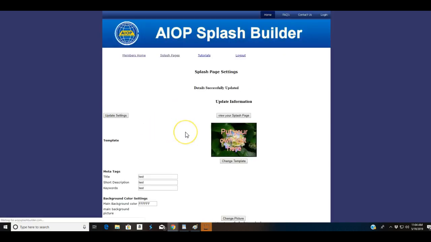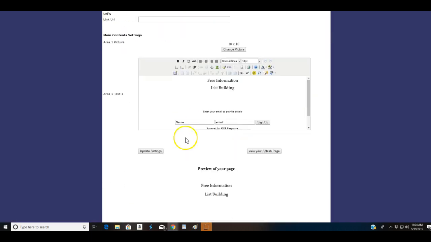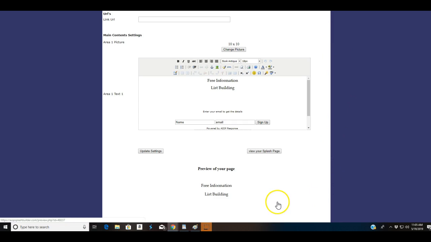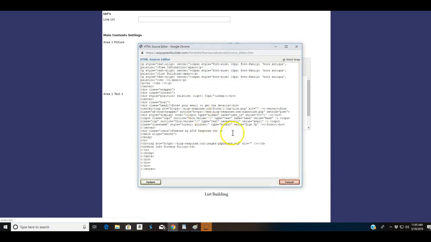Then update settings, scroll down, you can go here, view your splash page. They type their name in here, their email address, and sign up. Now the one thing, you can change the word sign up if you don't like that.